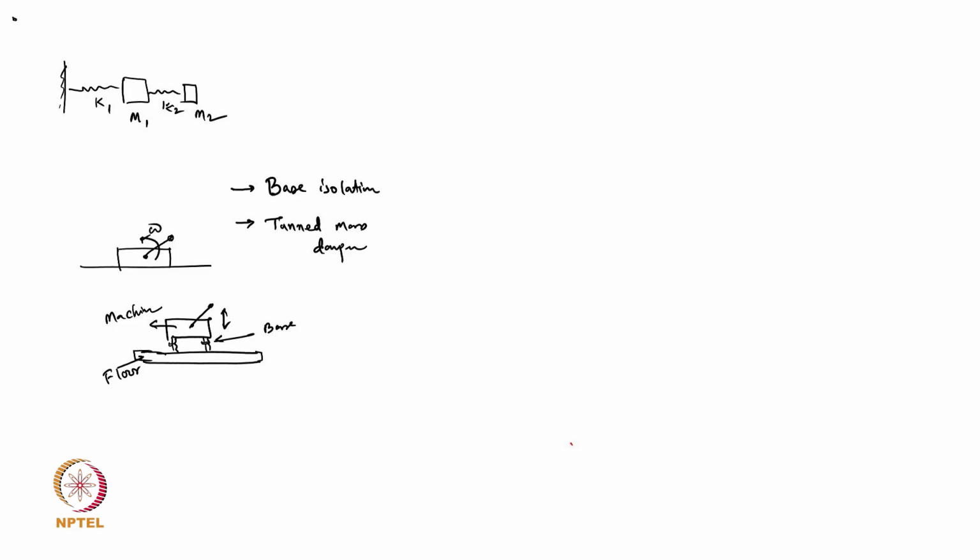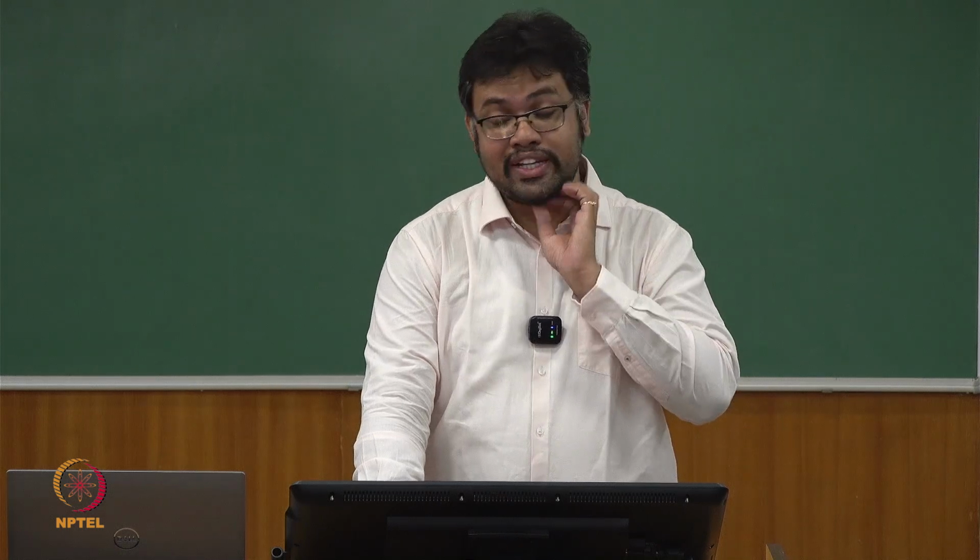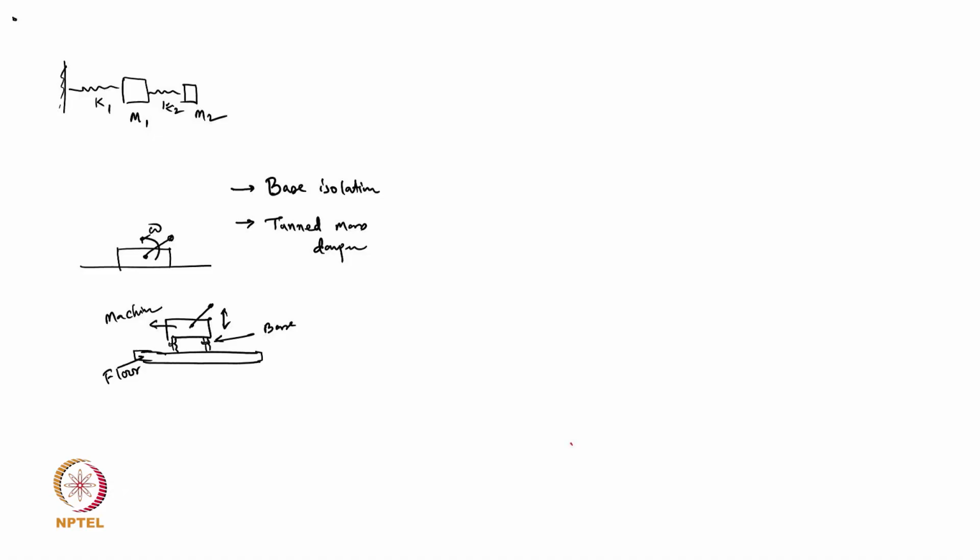Otherwise what will happen, you may be running a washing machine, and the full apartment can hear that yes, somebody is running a washing machine. So that will happen eventually. Okay, and it will be more aggravated once you are thinking of it for an industrial machine. Then like some industrial machine is working and the whole building is shaking, so that could be a problem. Okay, so this is one case. And another case is that you may have some acceleration on the floor and you want your machine to be isolated.